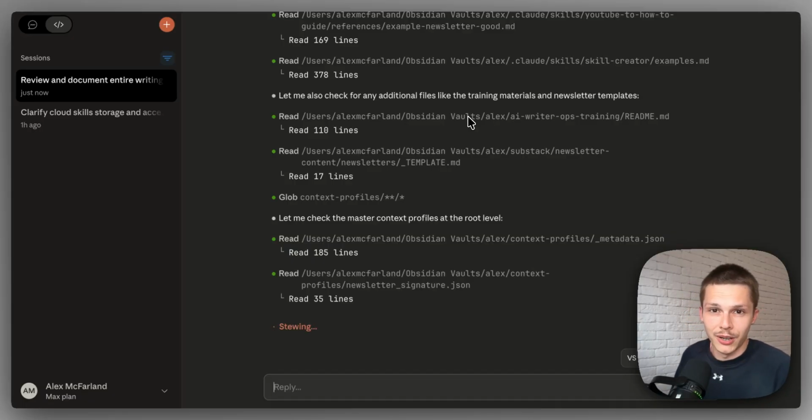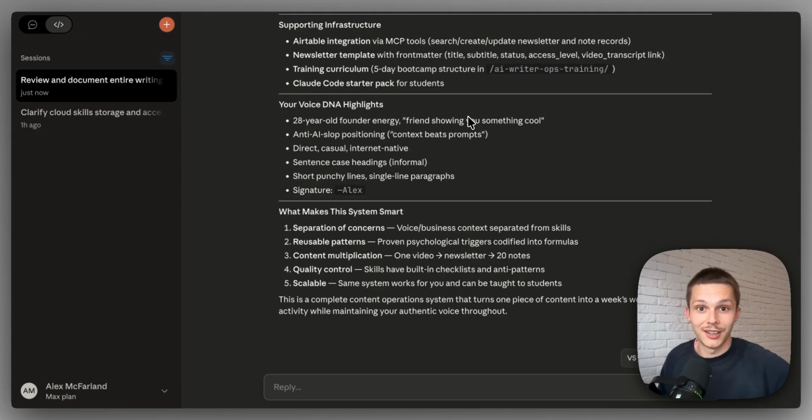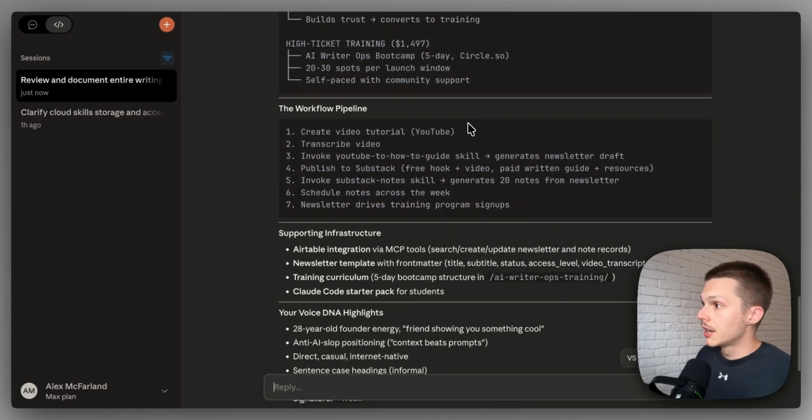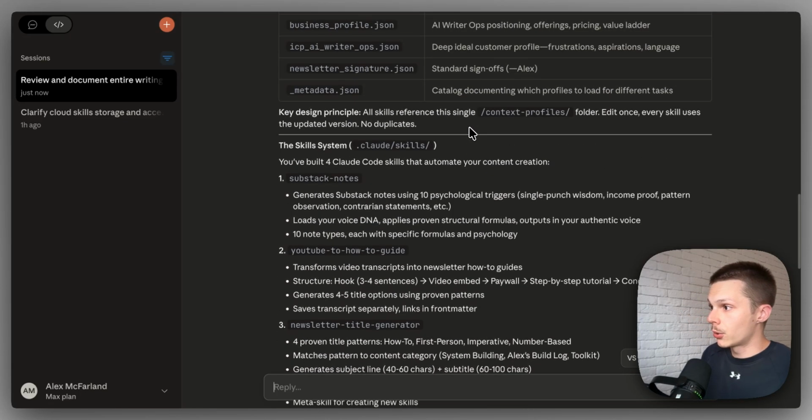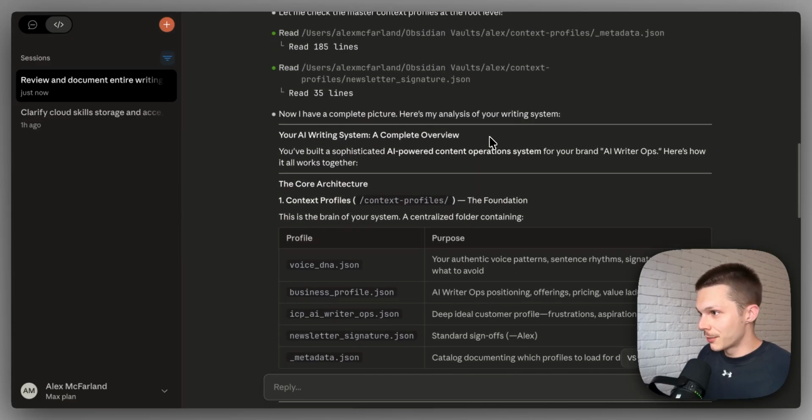But right now, the point of this video is just to show you, go start right now building this out in a folder for Claude Code to have access to. Try to make that transition from Claude projects to Claude Code. So you can see here, just from looking at my folders, I mean, it's amazing.